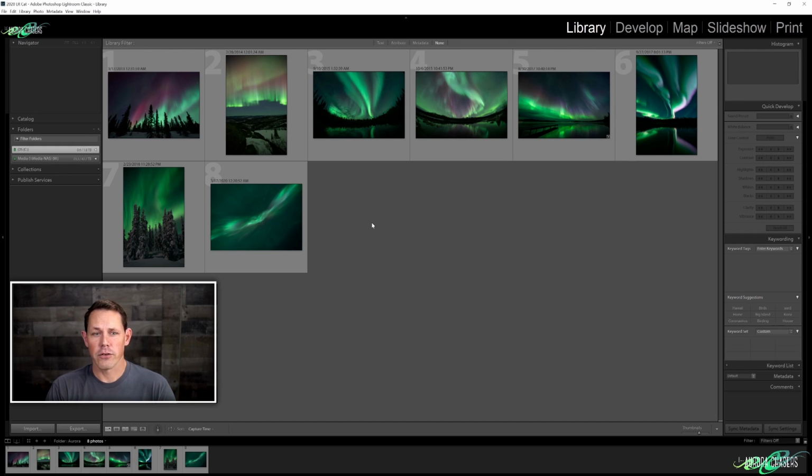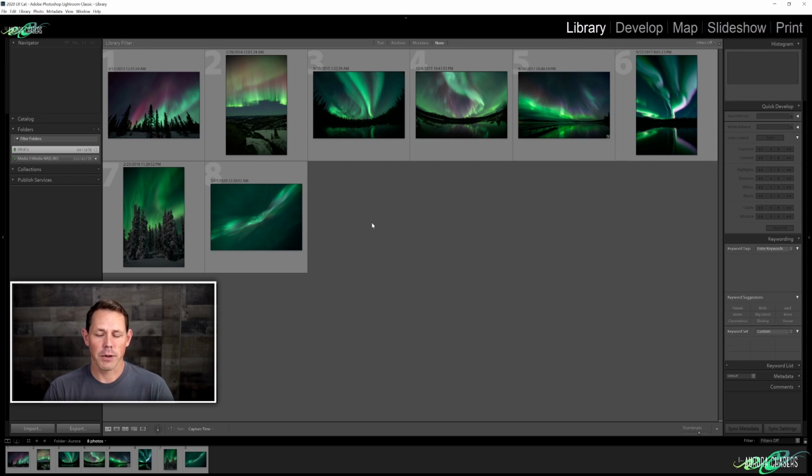These are the raw files. They have not been edited. I have not touched these files in a very long time, so it's going to be interesting. I'm going to be having to relearn how to work because the last time I edited some of these was several versions back in Lightroom, and we have some new tools. So we'll kind of do that together. We'll go through these and I'll show you how I'm going to process them.